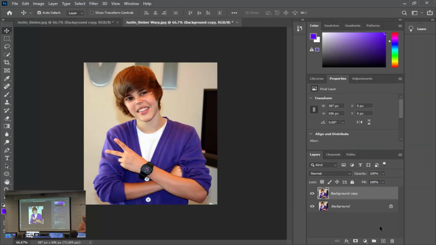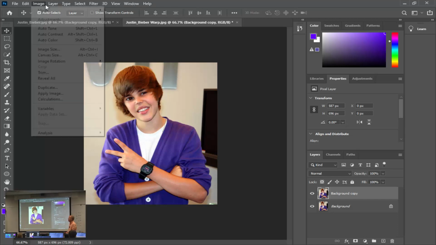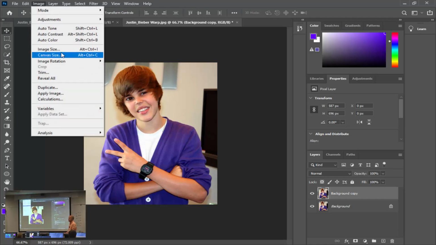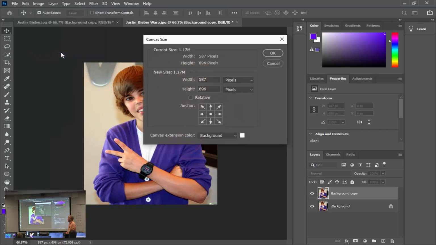Oh, goodness. Now we want a before and after shot. So we're going to do the before Justin and then the after, the touched up Justin. So what am I going to go to? Remember? Well, it's one of my tools up here. Remember we did that? Because you're going to do this today. Up to image and canvas size. So image, canvas size. What am I going to double? Am I doubling my height? Nope, then it's going to go up and down, right? I'm going to double my width. Image, canvas size, double your width.